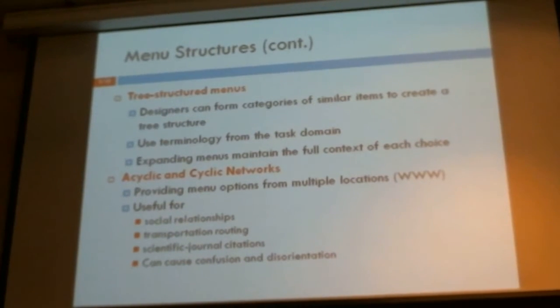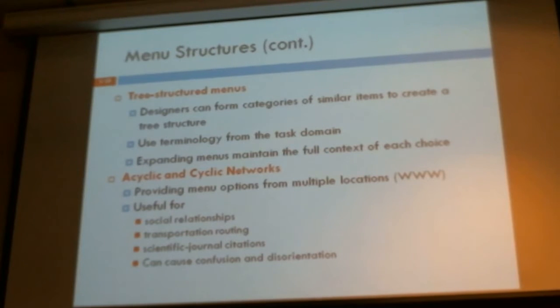So it would look like that network where this page might relate to this page, but this page doesn't relate back to this page, it goes to this page, and this page goes over here. And they all have a menu, so they're all connected to each other, right? So that's the network structure. And that's mostly something you want to do for the web because people understand the idea of hot links, and that it's not always going to be, okay, if I click to this page, it'll bring me back to this page. It's not nice and easy. But this is not a structure that you'd probably want to do for anything else.